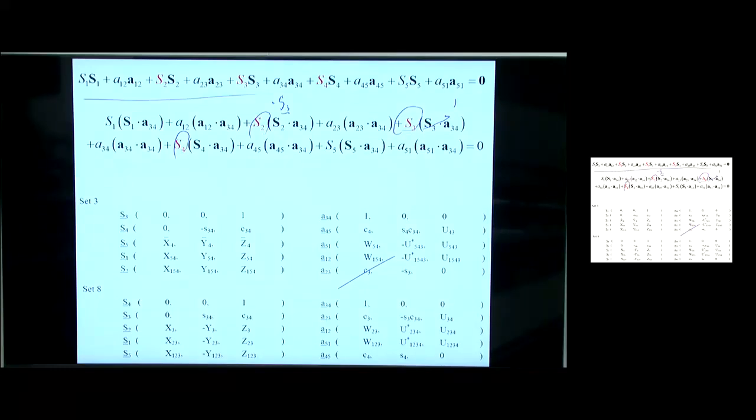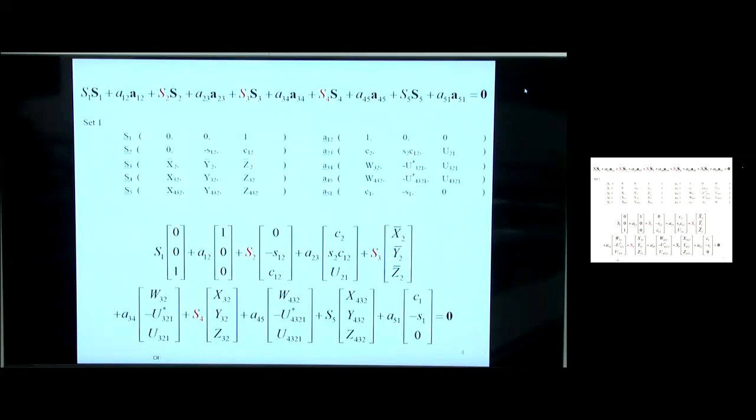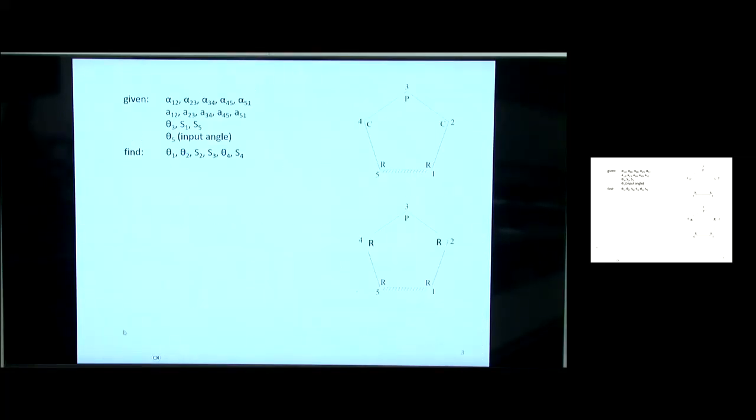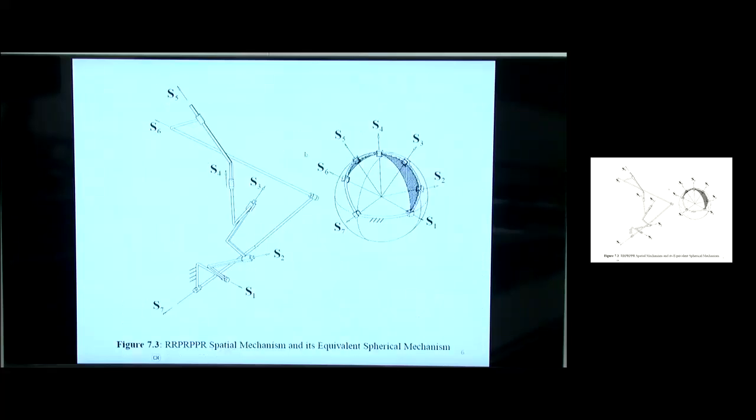So you kind of had this choice, take the vector loop equation, express every vector in a common coordinate system, which is what we did back here. I just picked set 1, and then A case, B case, all those vectors, solve three equations, three unknowns, or I played this dot product game and tried to get just one equation, one unknown, 3 times though, which is a pain. So we have solved, look at the clock here, so we have solved our first group 1 mechanism. So if you go back to this problem statement, yeah, we got the A case and the B case for all 6 of those parameters.